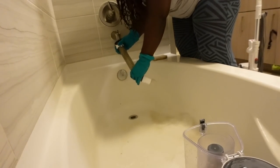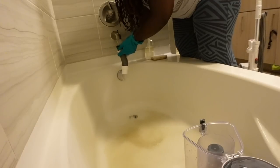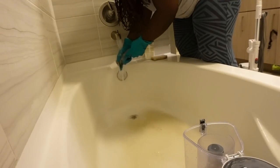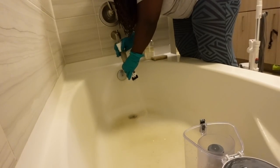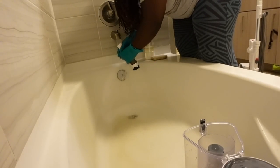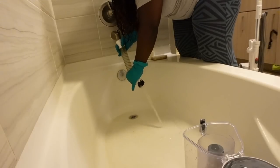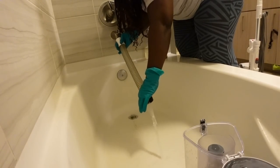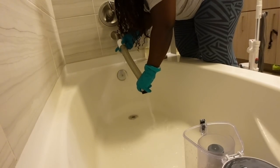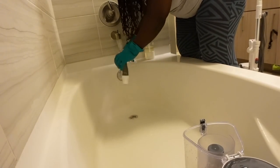So next up, I'm going to start cleaning the hoses. With the hoses, it's pretty easy to clean. It just takes a little bit of time sometimes. I usually run the water through the hose and allow it to release all of the gunk that may be stuck in there, and then I stretch it to make sure that anything that may be inside the little ridges comes out. I usually do this until the water starts to run clear, so then I know that it's clean, and then I wash the outside of it with soap and a sponge, and that's pretty much what I do for the hoses.